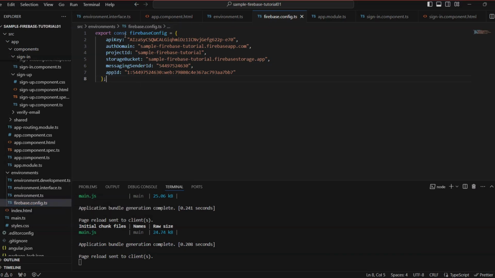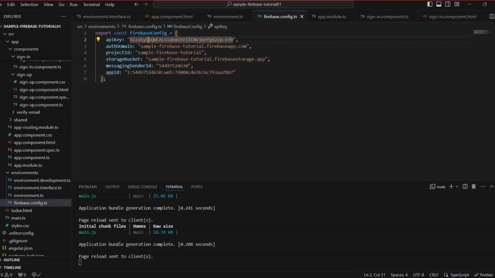The content of my Firebase configuration is what I dumped here. So very simple, that's what I did. You just set this. Remember, you create this file, firebase.config.ts.